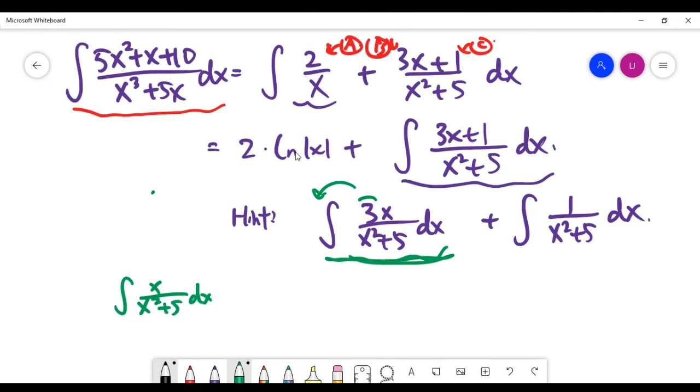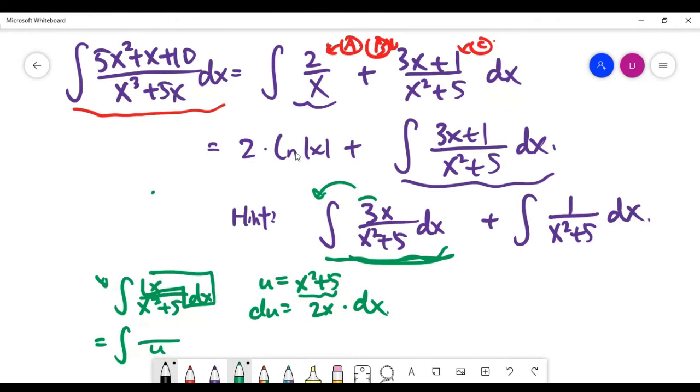And I think this one can be solved by the use of substitution because, for example, if you let u be x squared plus 5, then du is going to be the derivative of x squared plus 5, which is 2x times dx. Now you see I'm doing that because if you look at the bottom of this fraction, which is u, how about the top? The top you actually have x times dx, which is the same as this. It means x times dx is actually the same as, we can pull the 2 to the left hand side, du over 2, which means you are essentially integrating 1 over u times du over 2.